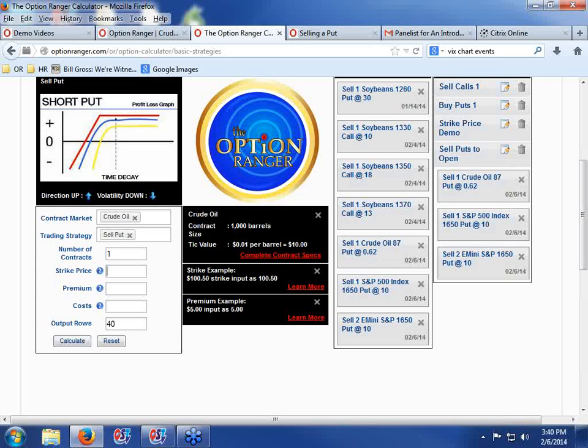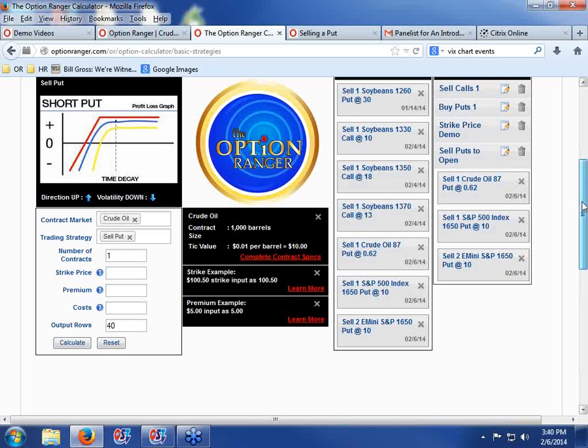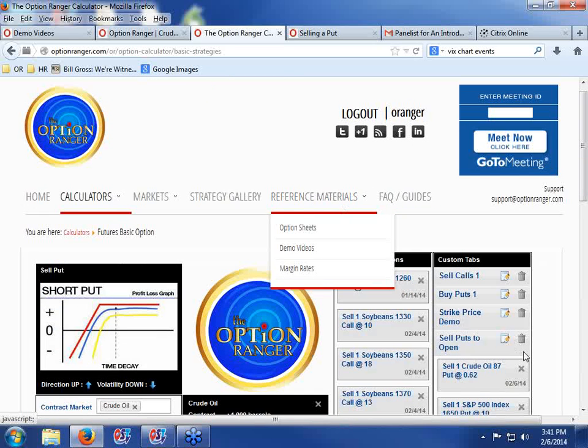The moment we click on strike price, again, the dialog box opens up. It gives you a way to input the strike price, and if there's anything that you want to clarify about selecting a class of strike price, other than talking to your broker or whoever is working with you, you can click on the Learn More button, and you will get a discussion of in, at, and out of the money options. And remember, you can also still go to the reference section that is available here, along with the demos and the option sheets.